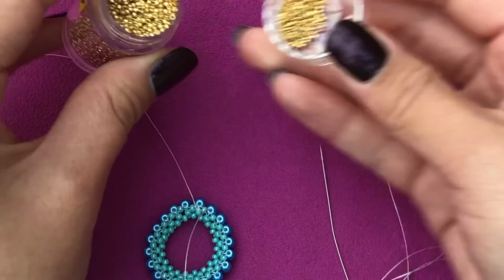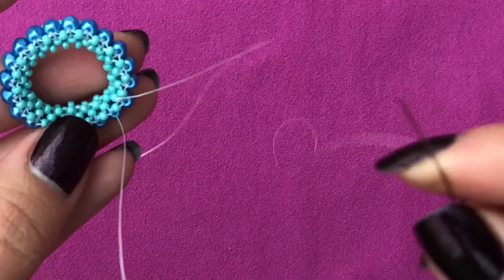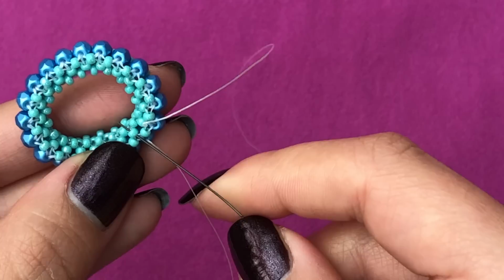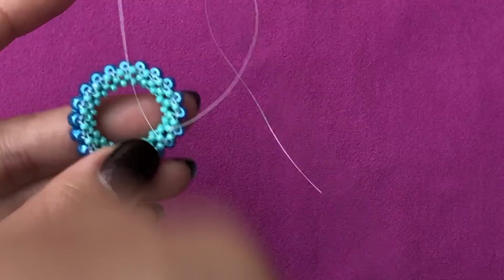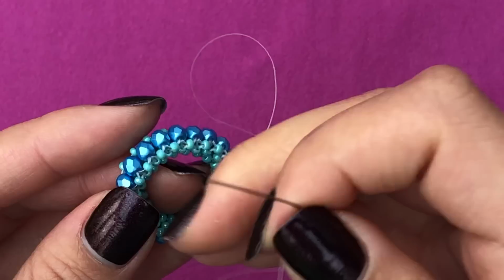Here we're gonna start embellishing the inside circle first, and I'm gonna take my needle through that neighbor bead there. See, I'm just going down. And then go through that inside bead. And all I do now, pick up one 15-0, go through the next bead.